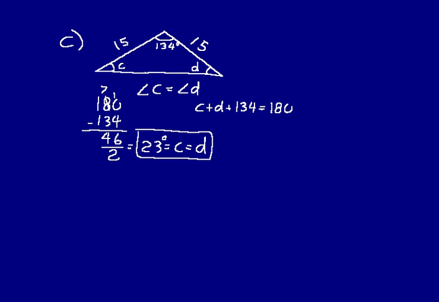Make sure you know the definitions of triangles based on their angles and based on their sides. That you know that the sum of the angles inside is always equal to 180 degrees, and that for isosceles triangles, those angles opposite the two similar sides are equal to each other as well.